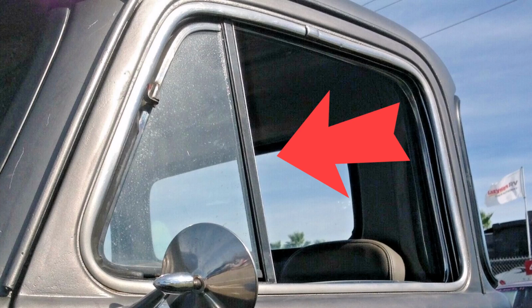Now, I mentioned a minute ago that this was a 1952, but if you are knowledgeable when it comes to these type of trucks, you're gonna notice something that's kind of odd. And what is that? The door, for example. This is not the original door. Neither is the other one. Because back in 1952, they had a vent window here on the side. However, this is an earlier door. This is probably a 1947, 48, 49, or 50, which did not have the vent window on the side.